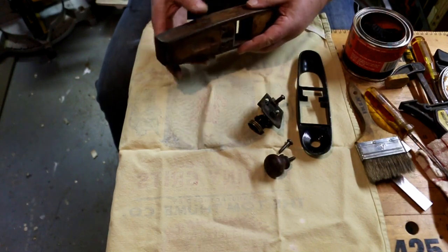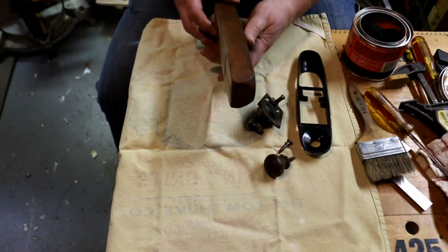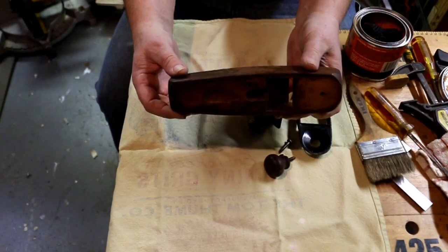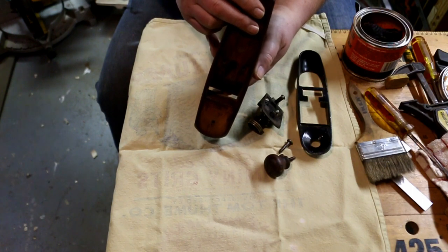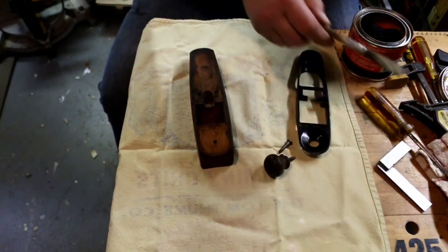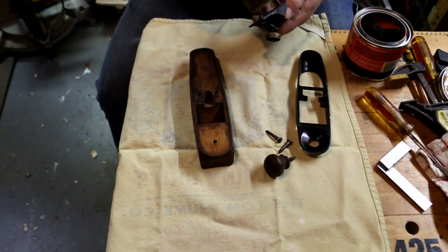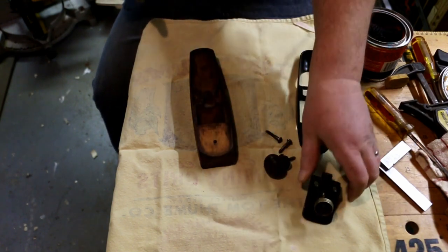Now I could go through and remove all the patina and the age marks from the wood, but I don't think that's necessary. This is in good shape. I can still read the numbers stamped across the toe of the plane, and the body of the plane is in good shape too. There's no major damage to it. So I'm just going to clean it up and I'm going to put some paste wax on it. And it's going to look really nice. It's going to feel good in my hand. And with a sharp blade in it, it's going to work well. Which is what I'm really after.